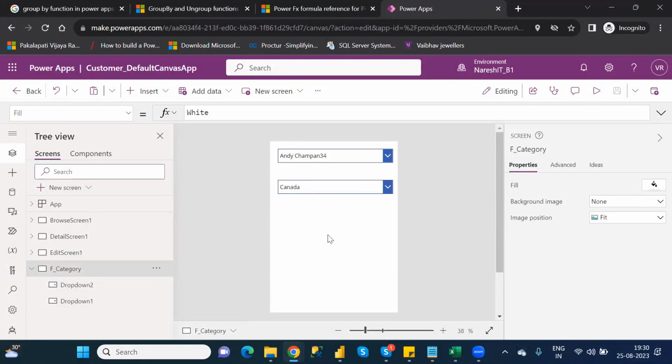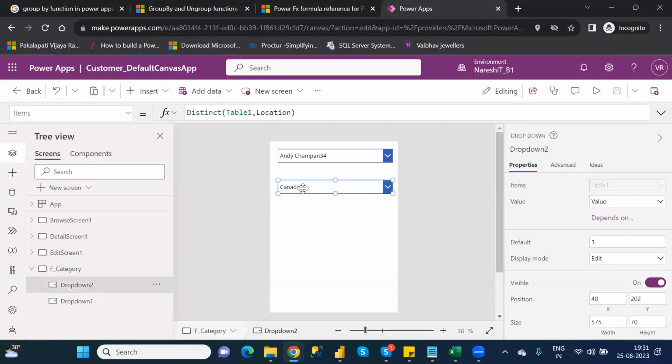But the problem is the values do not depend upon each other. Whichever value I select in the first drop down, those related locations are not displayed here; all the locations are displaying. To avoid this, I'm working in the second drop down, because the first drop down is fine, as we can select whatever value we want there.